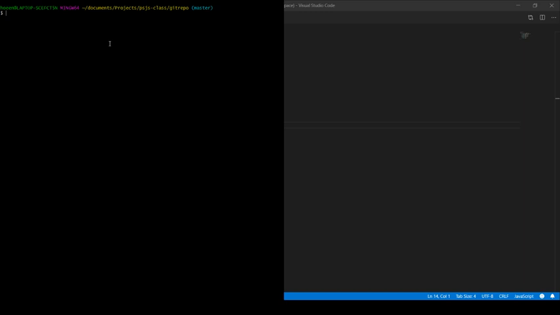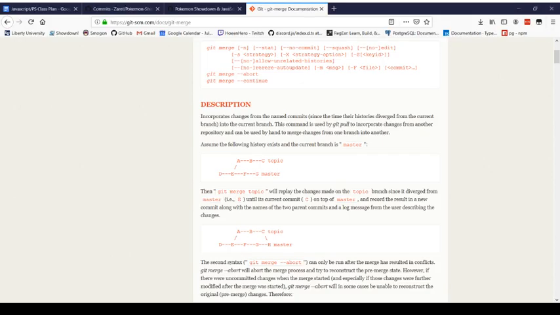Think of that like a trunk of a tree. Your master branch is the main branch. Everything else is based off of master, the main branch. It could be called something different, but we're just going to call it master to be simple. From your master branch, you can have other branches come off of it. The best way to really show this is a diagram, and there is a diagram I have here.